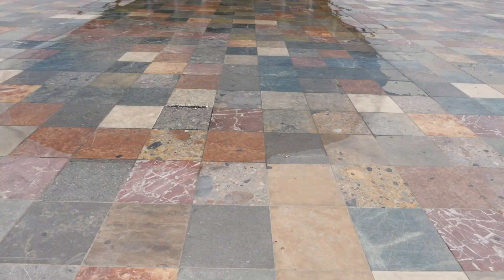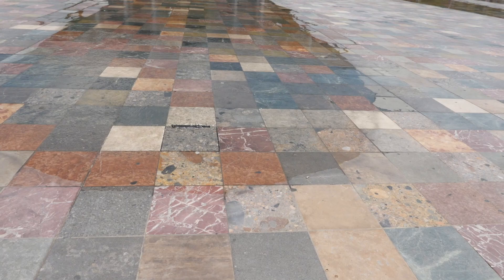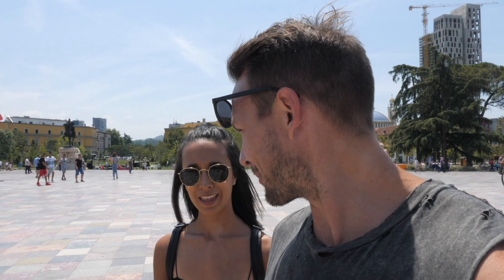It looks like it's supposed to come out of there. This is what made us think it was a mirage — it looks like water, and it's legit water coming out of the ground for no reason. It's not flat either; there is this little mound in the middle. Anyway, have a look at the big square — it is enormous. Everyone's very much in work mode. There are definitely a few tourists here, but it feels like everybody's just going about their daily life and this just happens to be a place that they pass through.